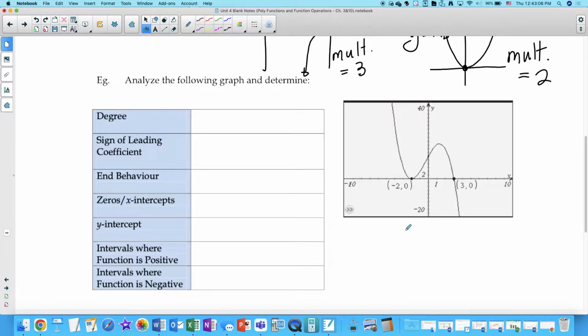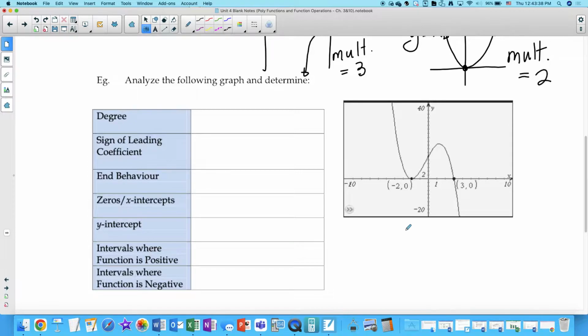Okay. So if it's 2, even, it'd have to start and end in the same direction. But it starts up here and it ends down here. Yeah. There are 2 zeros there, though, right? So that's where people can get confused, because they're like, there are 2 factors, but one of them repeats. It's not quartic, it's cubic. Okay, so how do you break this down?